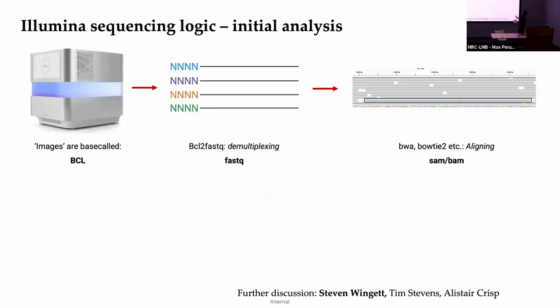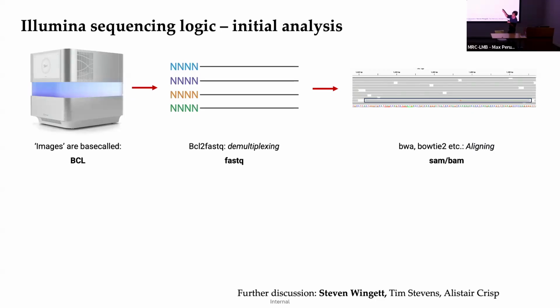Okay, I'm going to very briefly go through also what analysis looks like. Lots of things happen on the machine. Well, two things happen on the machine already. One is that the images themselves are processed and turned into actual bases. These are called base call files, which are these BCL files. On the machine, I usually advocate that those are then converted into the standard file for Illumina sequencing, which is called FASTQ. That effectively converts all of these base call files into an actual sequence that you could read yourself if you wanted to open the FASTQ file in the terminal window, for example.